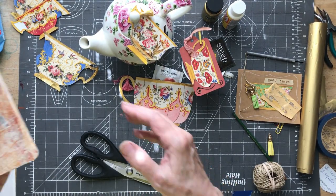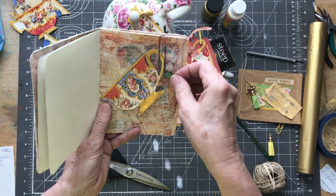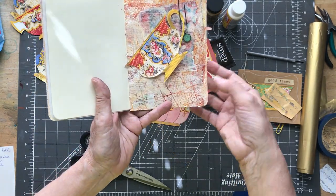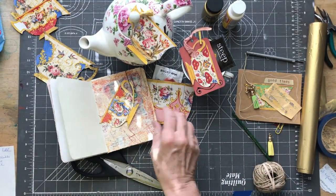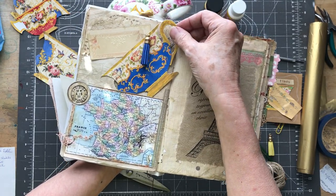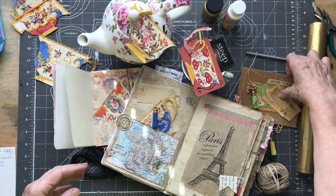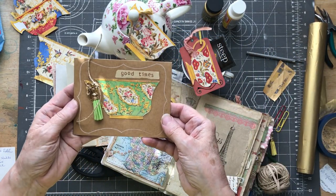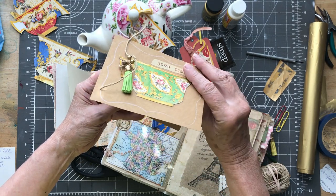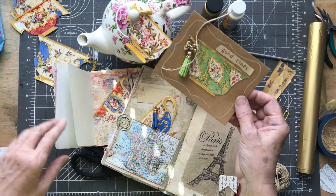And for those of you who are into junk journaling or making your own journals, you can use these as tags. Of course, that's what we're doing. Just a little tag in your junk journals. That's another way I use them. You can also make them as a journaling card or something to put in the pocket of your junk journals. That's a really fun thing to do. You can also use them for cards. That's another thing I do, is just put it on a card, maybe an invitation inviting somebody to come have tea with me. And again, like I said, you can put all the bells and whistles on them that you want to.